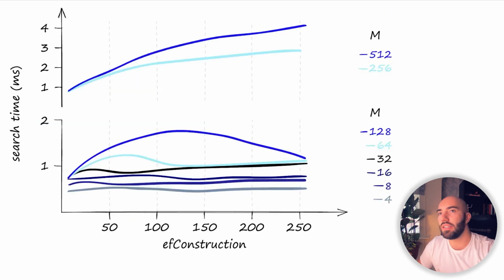Now, having a look at the EF construction values again, their effect on the search time, we find that EF construction, when we use those lower M values like I mentioned, doesn't have too much of an impact on the search time. So if you are using a lower M value, I think EF construction is a good value to increase because it doesn't tend to push up your search time too much. And you can improve your recall a fair bit by increasing it. So it's definitely one to try and increase and see how it goes. For me, I found it's been quite useful, at least.